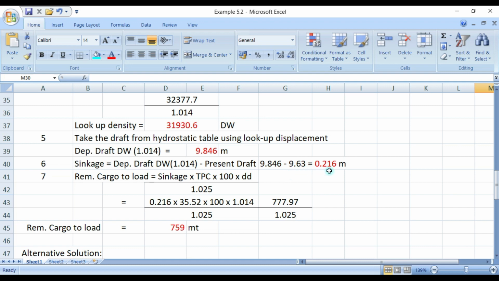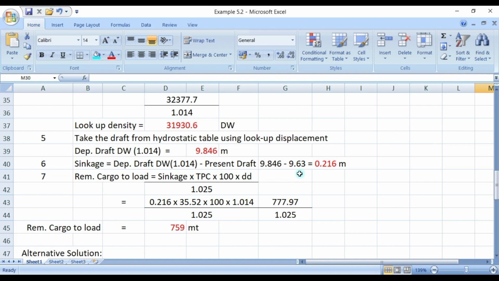Your sinkage will be 0.216. So let's check, guys. Your departure drop of local density 1.014 is 9.846. Okay, so we'll check, and this will be your pressure drop 9.63.